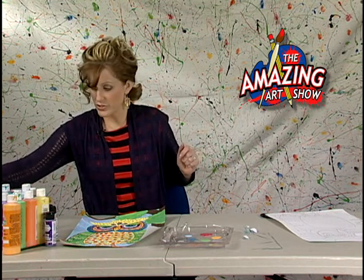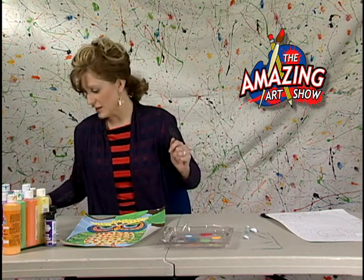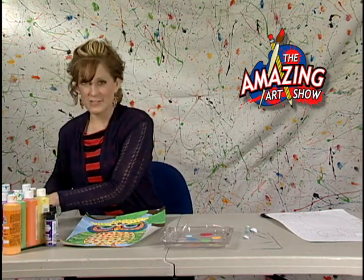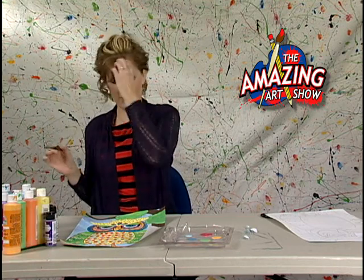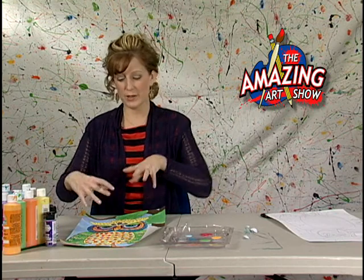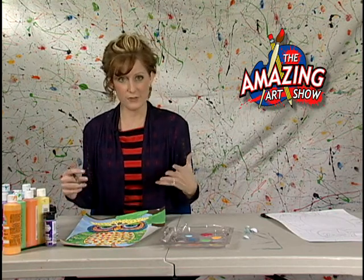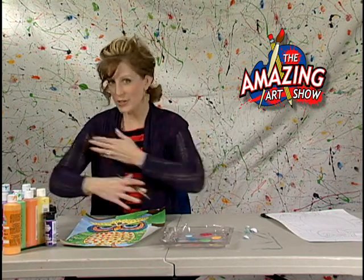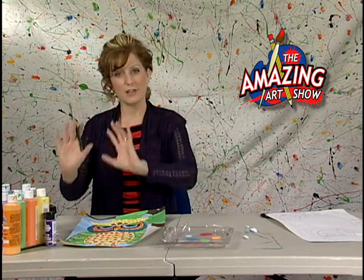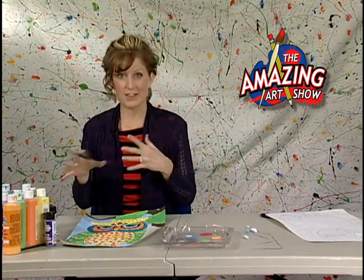And kind of decide, do you want it to be on the body? Do you want it to be on the wings? Where do you want it to be? The one thing I would suggest is don't do it over the whole entire thing. The whole object is, you want to pick places where you want people's eyes to focus. You don't want to do the whole thing, because then that kind of spoils the surprise. So you want them to be able to look at it, and they can pick up parts of it that they really, really like.